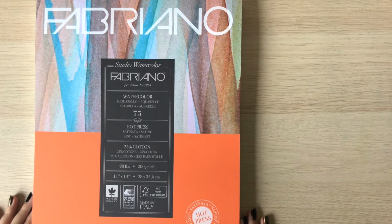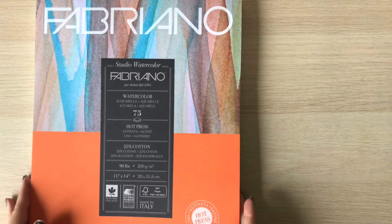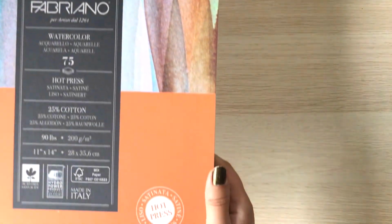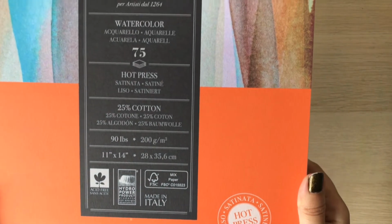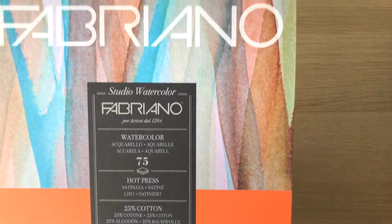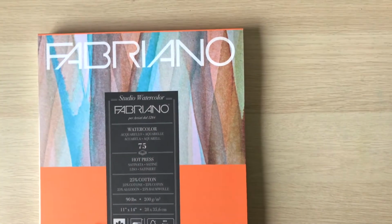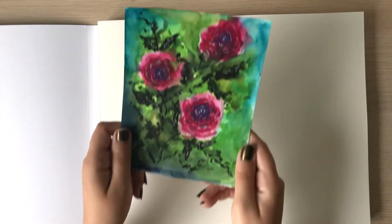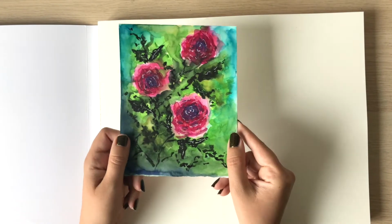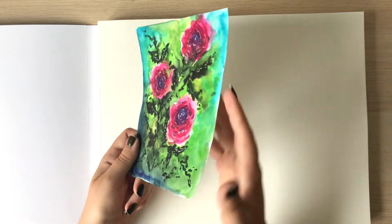Today I'm gonna be making this cute summer DIY sketchbook, and this time I'm going to use a hot press watercolor paper. This is from Fabriano Studio line and it is 25% cotton. Usually I opt in for the cold press watercolor paper, but this time I decided to be adventurous because I heard that hot press watercolor paper is actually very good for sketching, because then you can make a line art with the pen and then fill it in with watercolor.